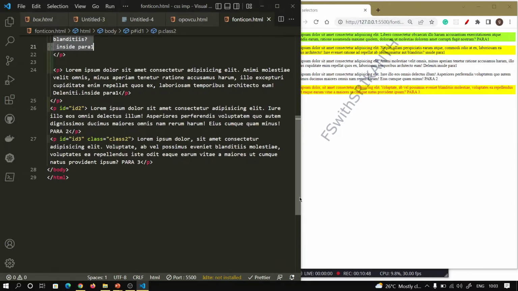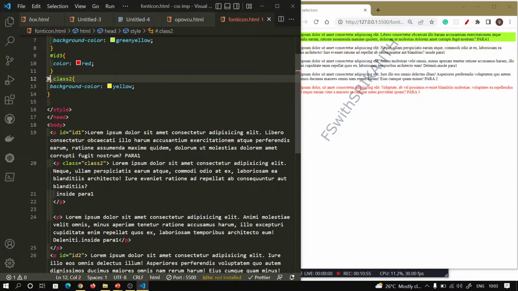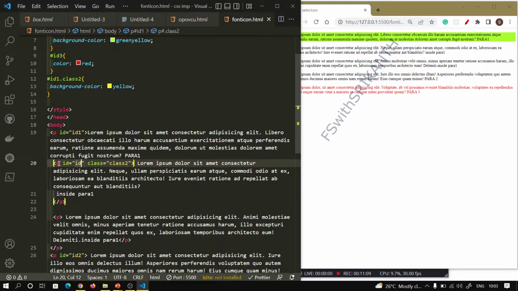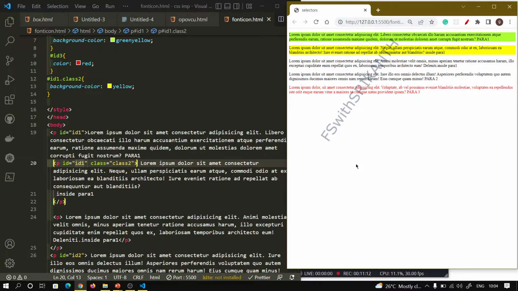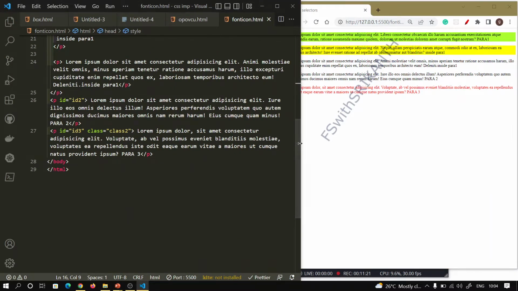In that situation, a class name is already there, so I want to use an id name here, id 1. Within this para I want to use id equal to id1. Then where the id1 is there and where the class 2 is available, only that area is affected. But there is an id3 that also has this class 2.